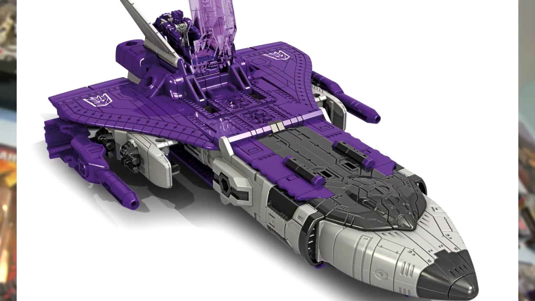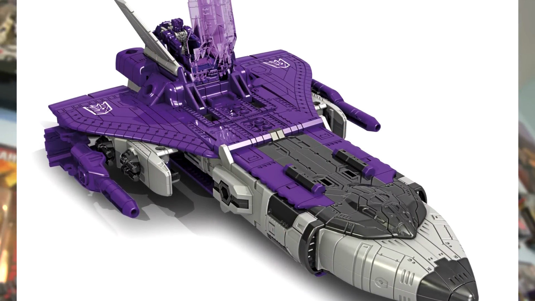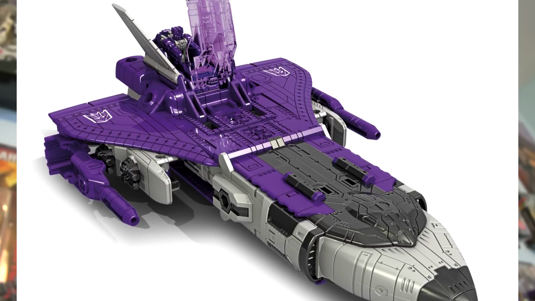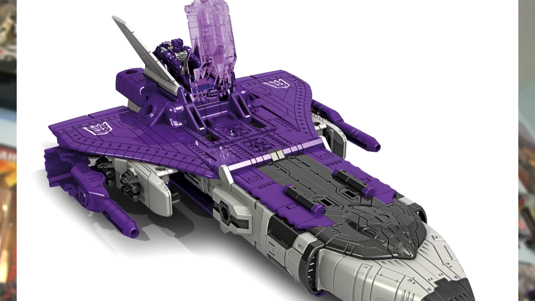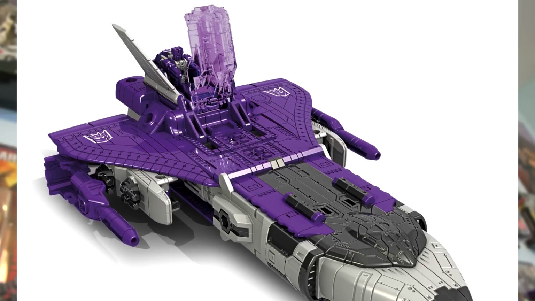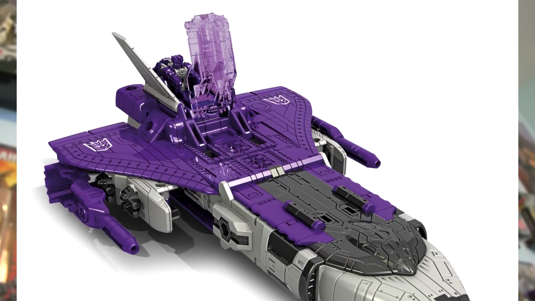There we have his alternate mode, which looks really nice for Astrotrain. As with Sentinel Prime, we don't have a whole lot of kibble or anything like that sticking out. This mode looks pretty solid, and it looks like it was made for Astrotrain. Maybe I would have liked some more detailing on the front to make it look as if there was an actual cockpit up there. And I mean, they didn't even color it on this one, so that's pretty disappointing. But other than that, I think it looks pretty good.